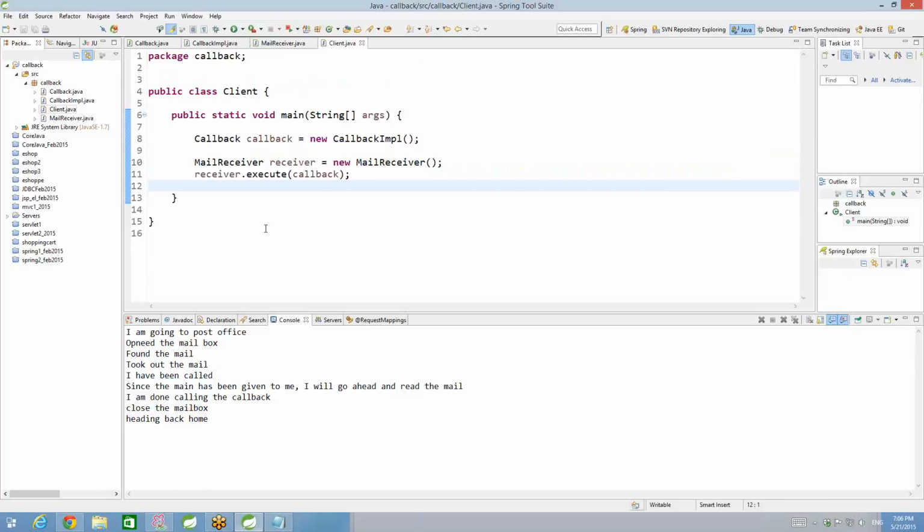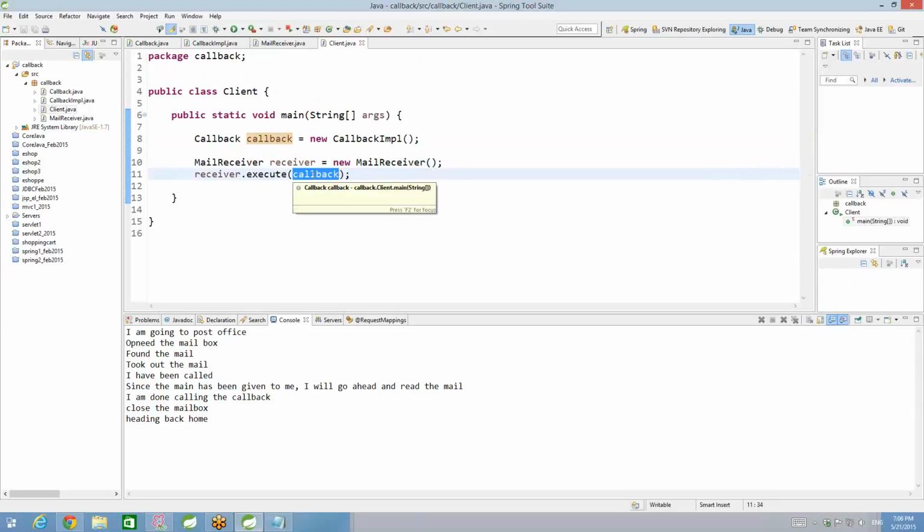Can you please explain this, the callback you're implementing first? Yeah, so I'm not implementing here. I'm just calling here. I'm just instantiating my callback and passing it to this guy, saying, hey, mail receiver, whenever you call me, please call this guy's call me method.